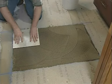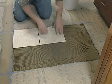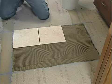Now it's time to set the tiles. You can push them down pretty hard and give them a little twisting action to smush down the mortar underneath them.